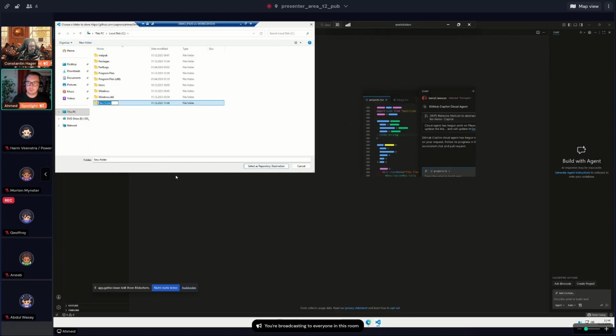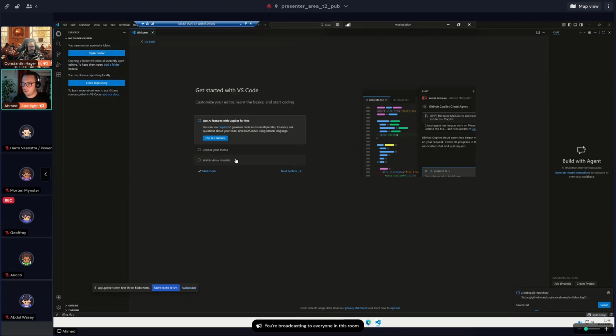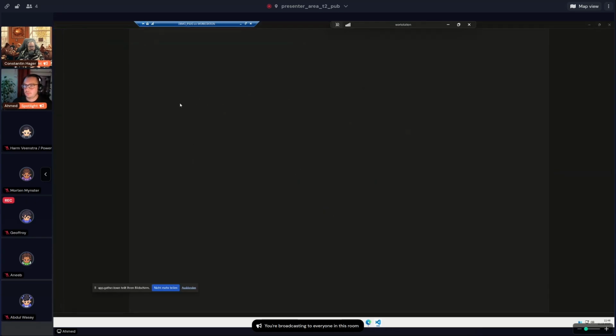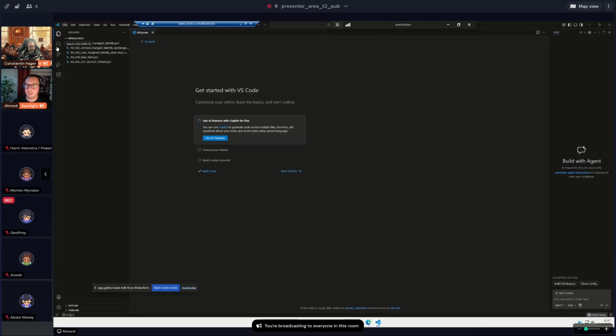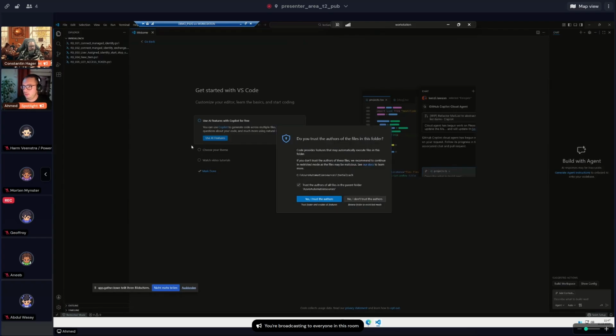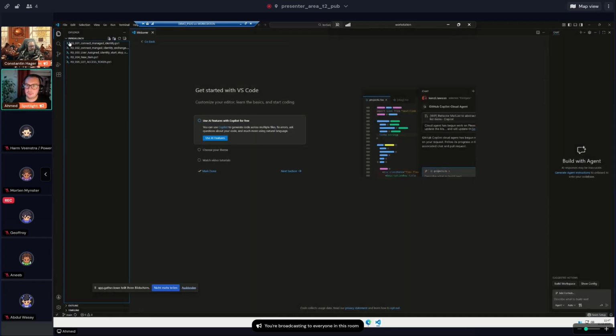So we create some Azure Automation sources folder and select this as the repository destination. Then we open our repo. Good, and I trust myself. Perfect.